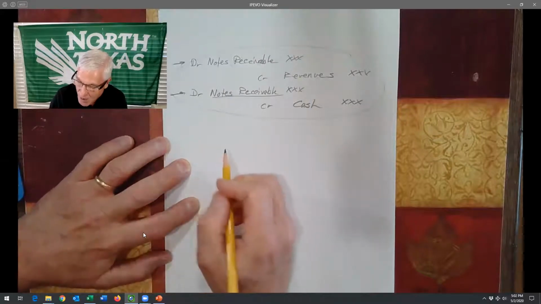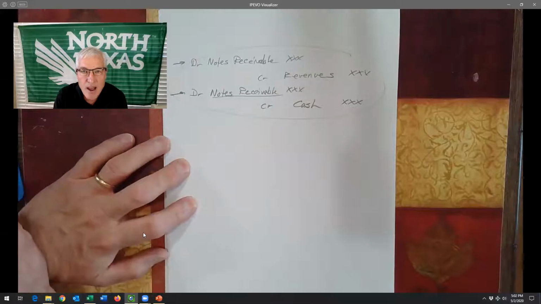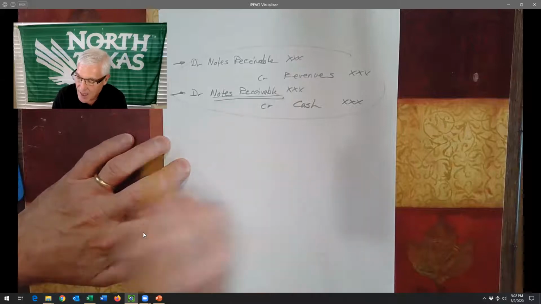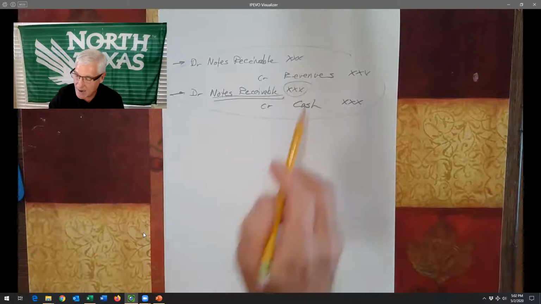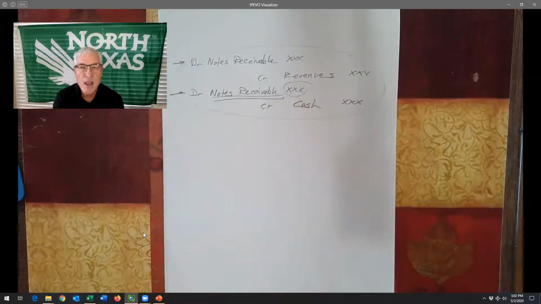All right. Now, along the way, there's going to be interest income. Every day that this note receivable is outstanding and we have not been paid back, every single day, every single minute, we are earning interest on the amount of that note, and we are going to record interest income. Here's the issue with a note. The principal amount of the note will be paid on the very last day of the note. And so that cash will be paid back to us plus interest on the very last day of the note.